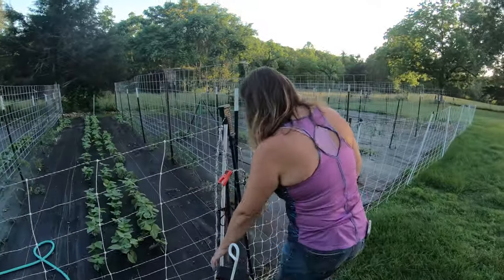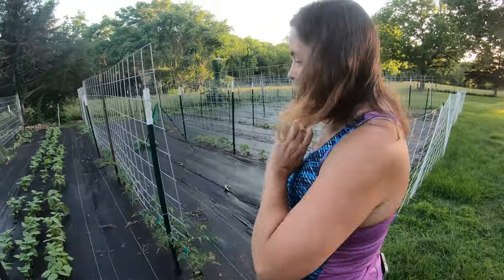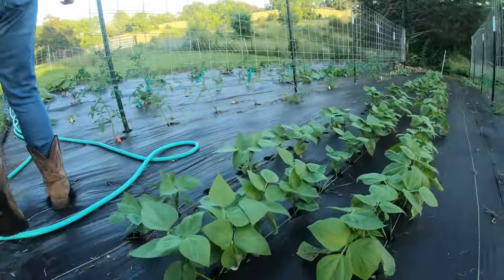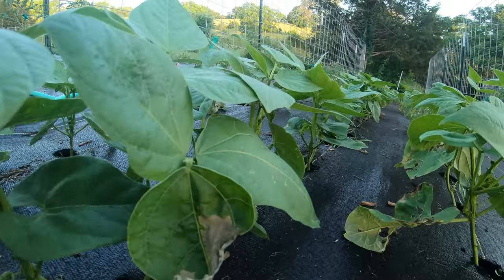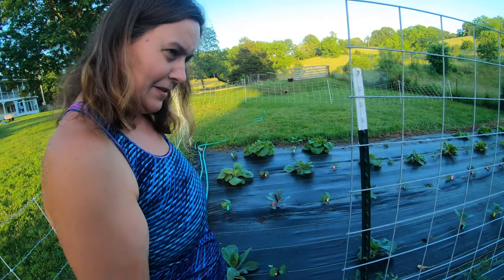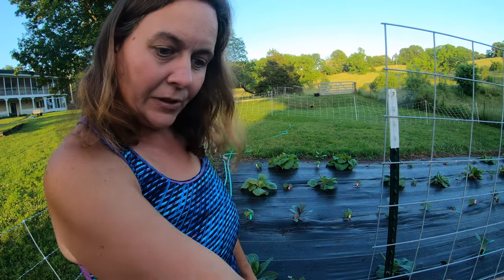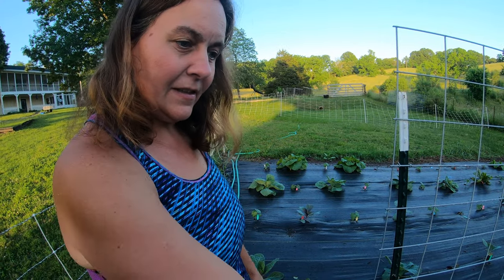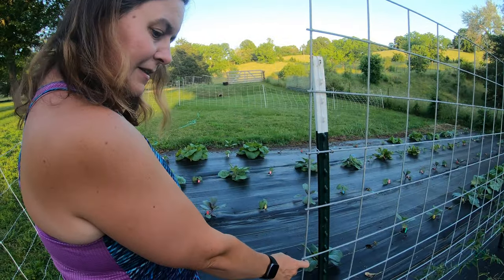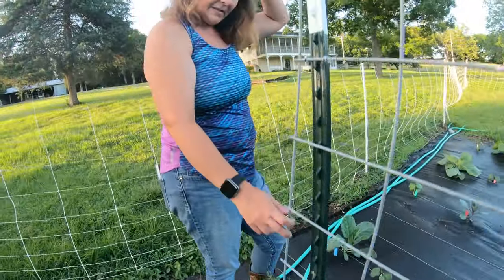Beautiful time of day to look at the garden. It's been a couple of weeks since we put the trellises up, and plants are definitely growing. Those are beans I planted from seed — they're doing really well. These are green beans. I like to grow those as bush, so that's why they're down there and not on a trellis. We've got a whole bunch of cherry tomatoes in here, mostly cherry tomatoes, and they seem to be doing the best at this point.